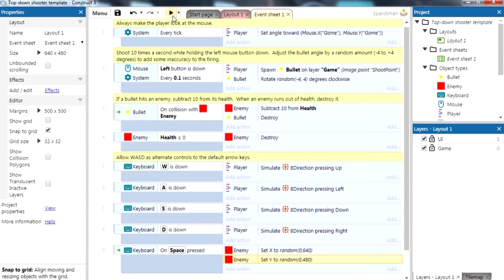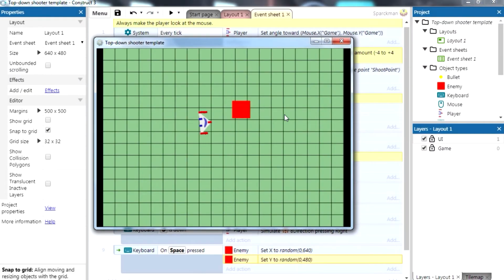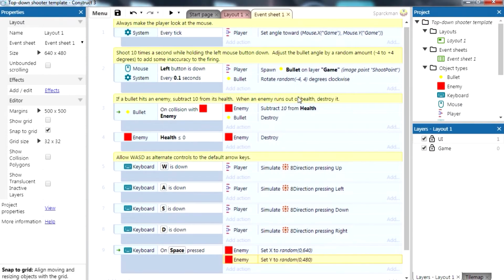Okay, try it out. So now we can place this in random locations. So that's one way to place things randomly on the screen. Okay, very easy.